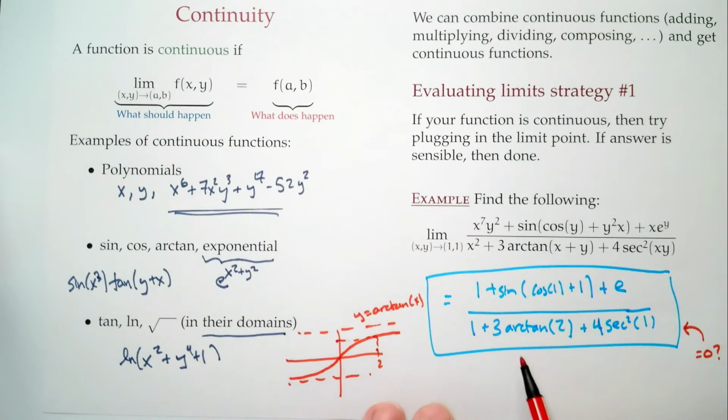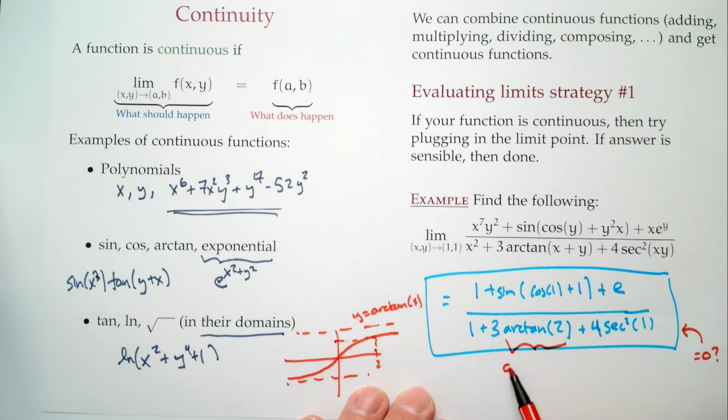It doesn't have a nice value. Like arctangent of 1, that's nice. That's pi fourth. But arctangent of 2 is like, it is what it is. How about secant squared of 1? Is that positive or negative? Positive. How do you know? Yeah, because you square it. Even if you don't know what secant of 1 is, you know when you square it, it's positive. And if you add up a bunch of positive values, can you get 0? No. So then we're definitely good. Life is good.